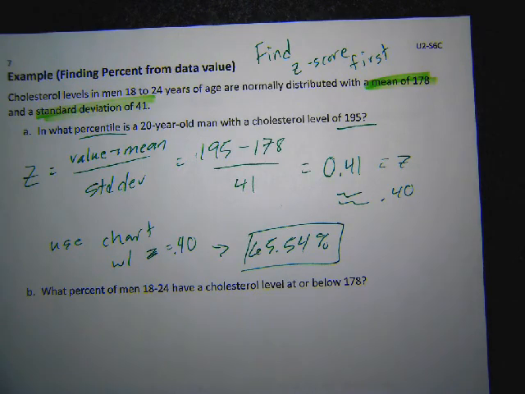Say, okay, you're in the 65th percentile. That means you have higher cholesterol than 65% of men. The other 35% are above you, so you're not in the worst situation, but you might think about lowering it a little bit to get closer to the average, because it's higher than average. Now let's do the next one.